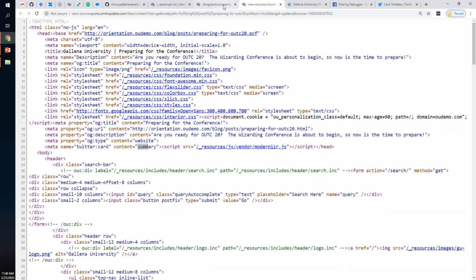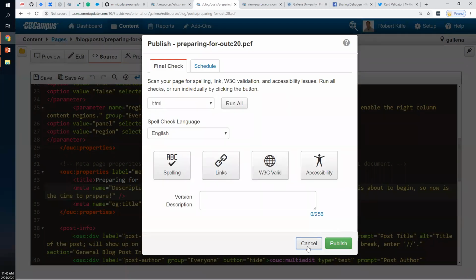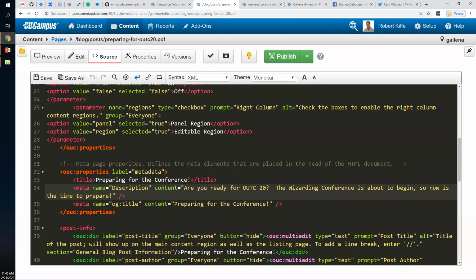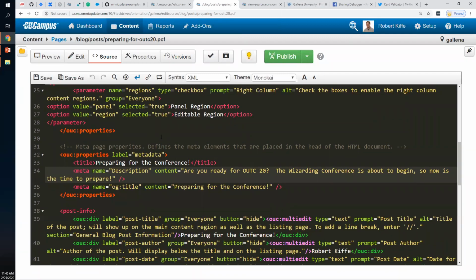So yeah, now I can publish this and we have our stuff. We already know that we're good though. We tested that one previously. We don't have a lot of new information in there. What I do want is to demonstrate a global image. So before we go and validate this, let's do one more thing.